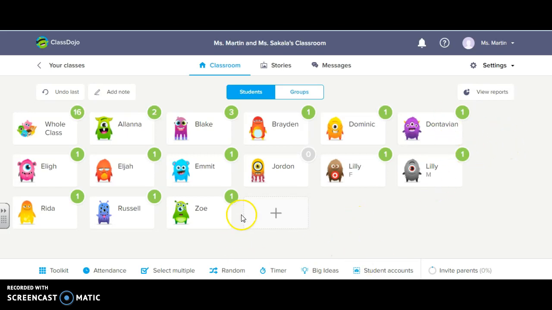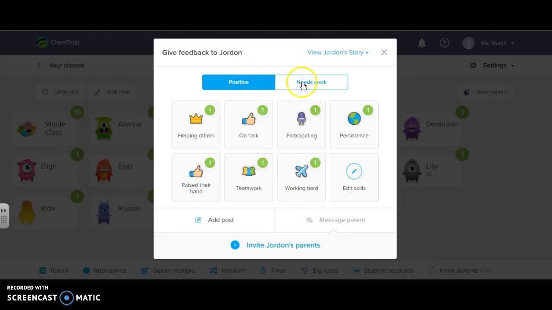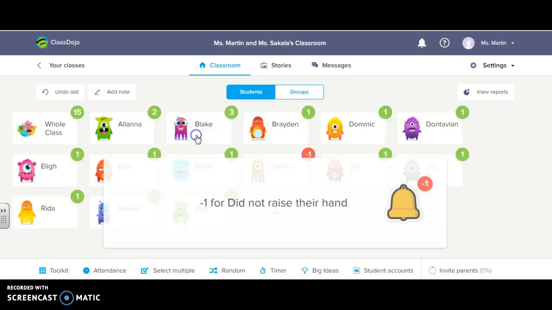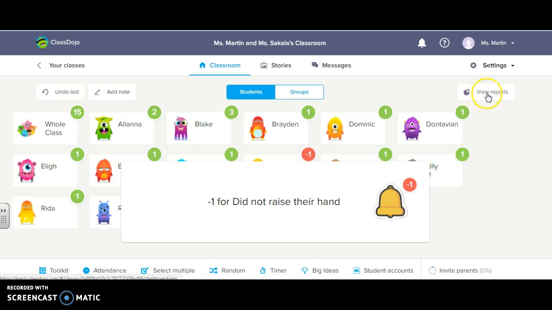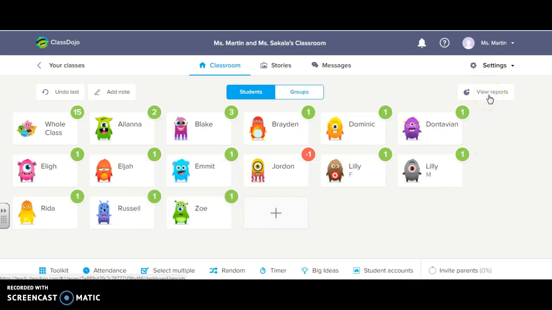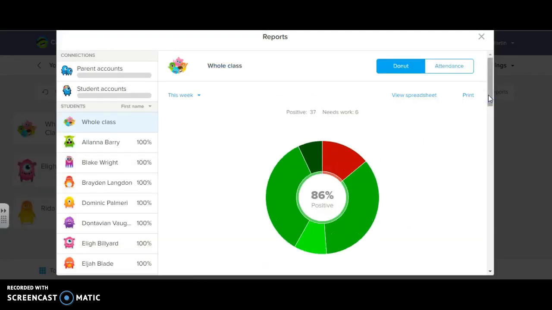The greatest thing, I think, so let's say, looking at here, that's just for example, so you can see this. I'm going to give him another negative so that you can see. So view reports. This is amazing. If you look, it shows the kids' names and it shows exactly what's wrong. So this is how they got their points for this. They got 3 points. This one got 15 points, 4. This is for the whole class. So it was 86% positive today.